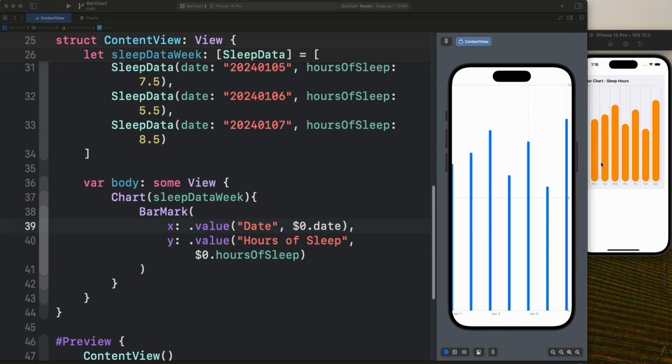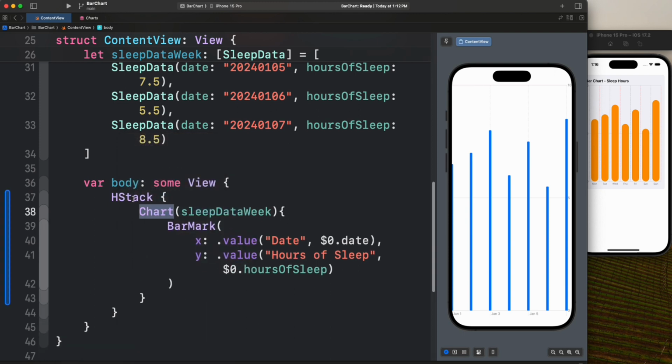In order to style our chart, what we can do is come to this finished version of the app. And we can start by adding this: bar chart sleep hours, okay? How do we add this? To do that, we can come to this chart, select it and right click, embed into an H tag.